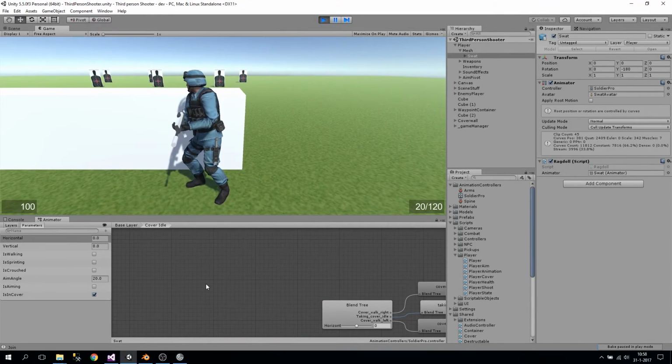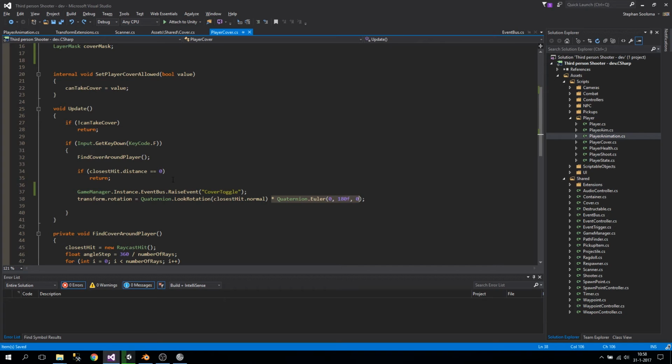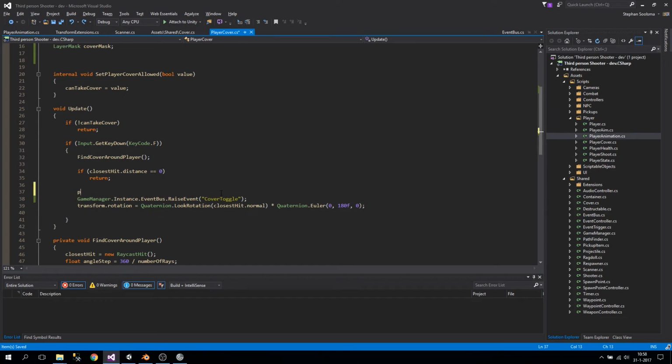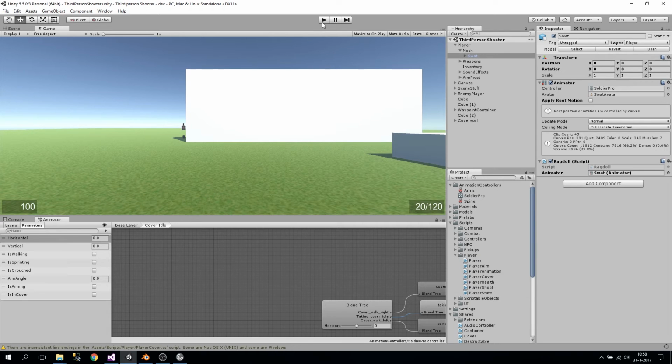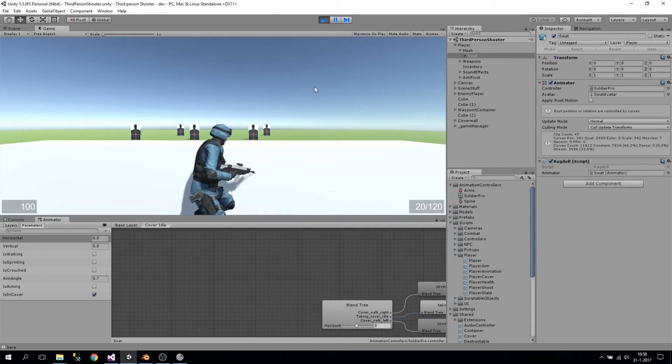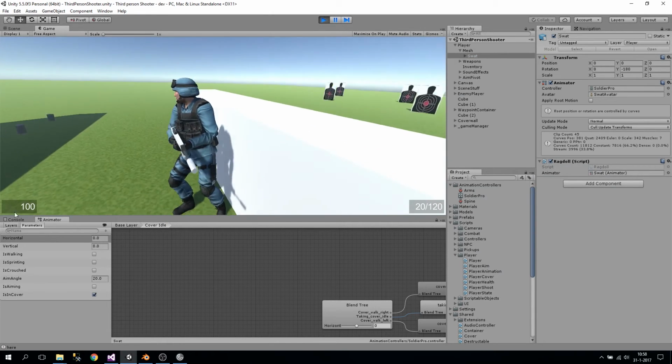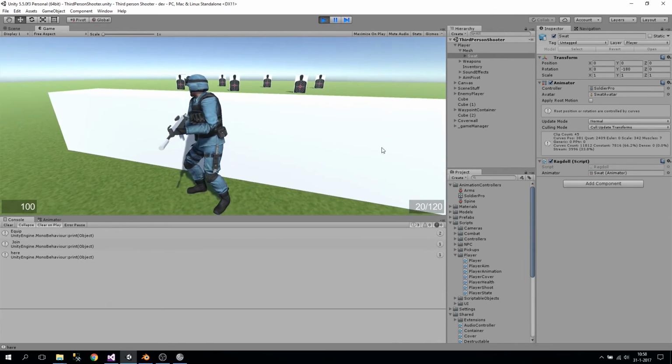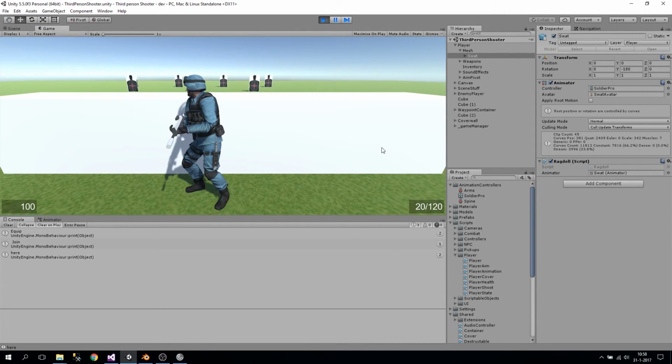And now if I hit F again, nothing happens. And this is probably because, I don't know why it is. So let's add a print here. It said here once. Again, yeah.